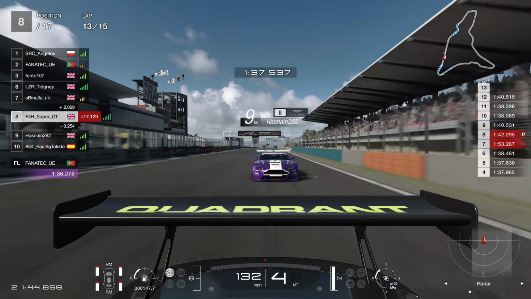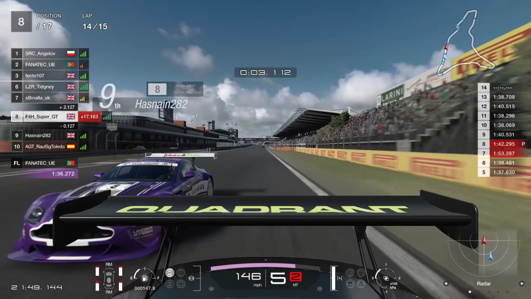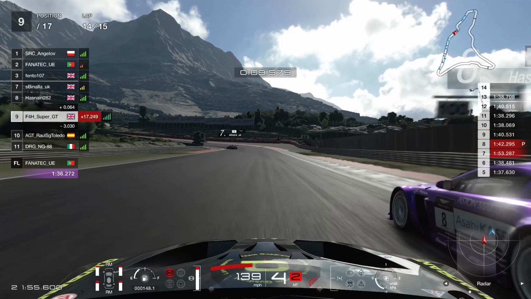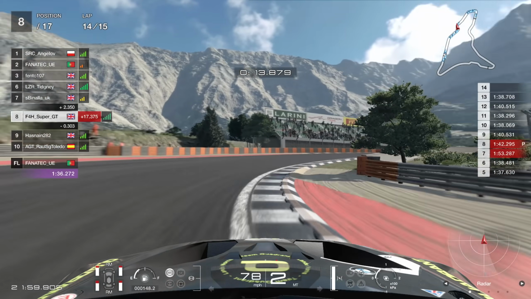Aston Martin, an absolute beast in a straight line. Plus he has the slipstream. I'm going to force him to the right, which is going to be the inside for this bit, but then the outside for turn 1 proper. I'm going to have to go for late on the brakes. If that was lap 1, I would have let him go, but this is lap 14.